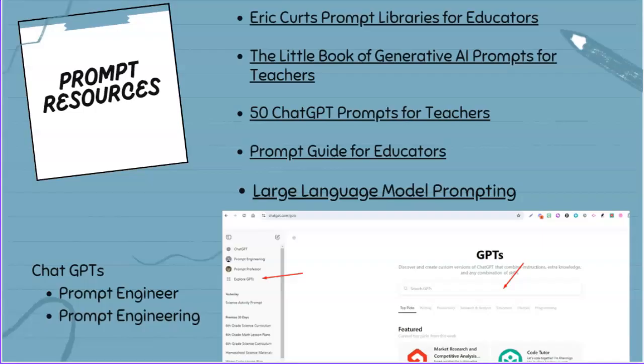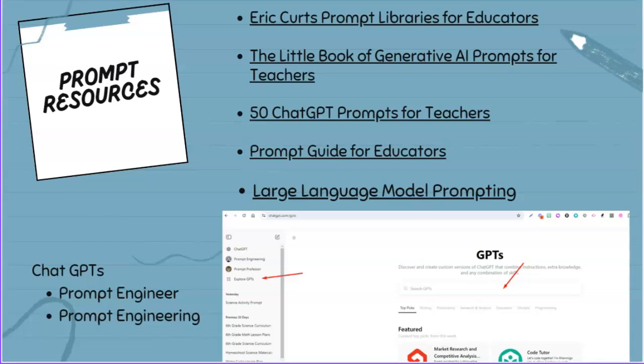Lastly, on this last slide, I have a few resources, and you will have a link to this presentation so you can get to all of these within it and take a look. The 5 I have at the top are just some prompt libraries that I have come across that might help you in framing your prompts so that you can get just what you're looking for. So those are just 5 resources.